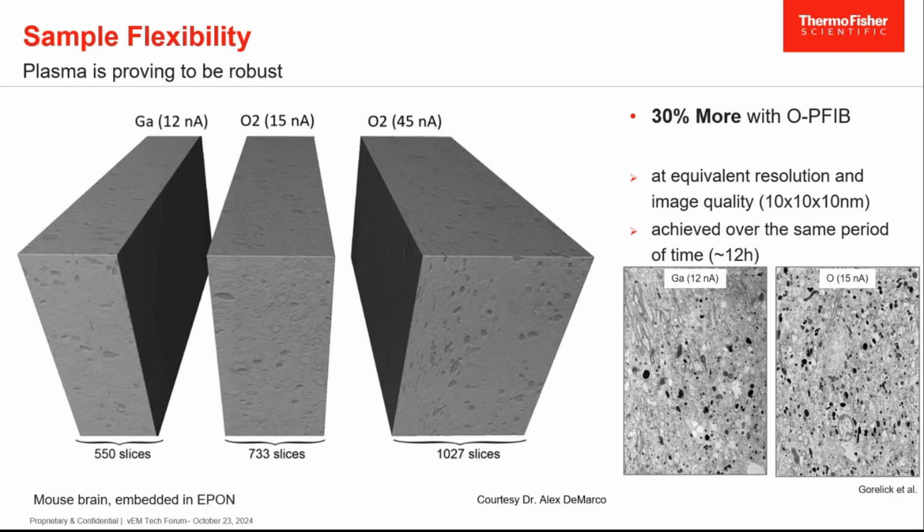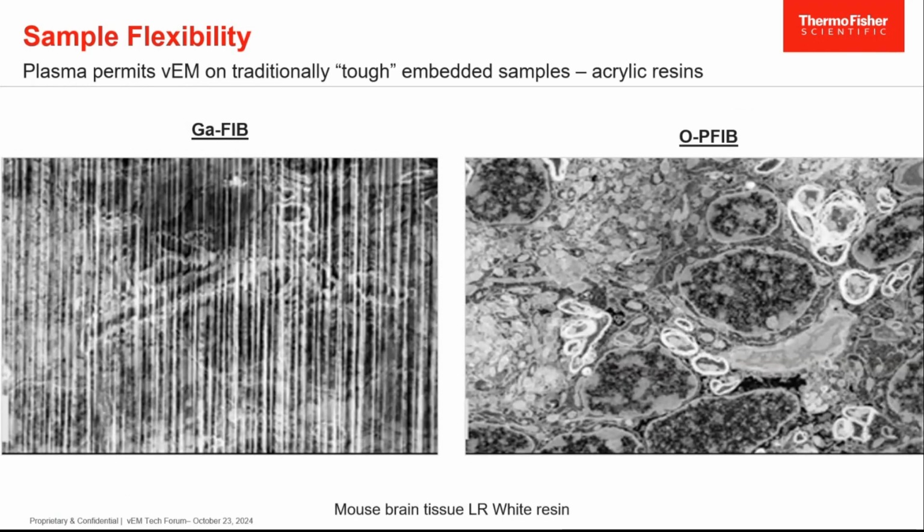But obviously, one of those downsides to some of these techniques is the slower throughput of it. So, inserting plasma, we start to see that we could do this a little bit more efficiently. Another nice thing that plasma is going to do is it's going to offer you a lot more flexibility in the sample with which you're putting into your tool.